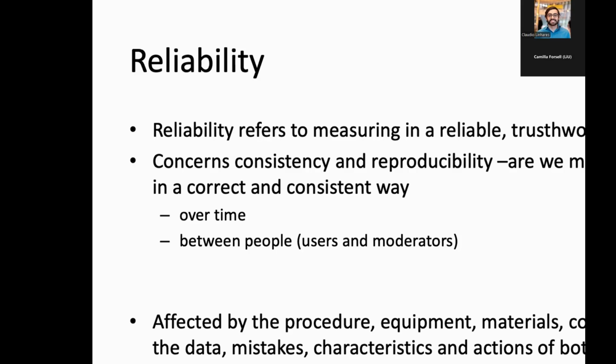And also between people. Let's say that you conduct an interview and you are 4 researchers in your research group, and you divide the participants between you. Can you be sure that you ask the same questions, that you give basically the same answers if they have questions? You can try to control this by creating an interview guide, for example, and discuss these things beforehand. But if you don't do that, then you can compromise the inter-rater reliability, for example.